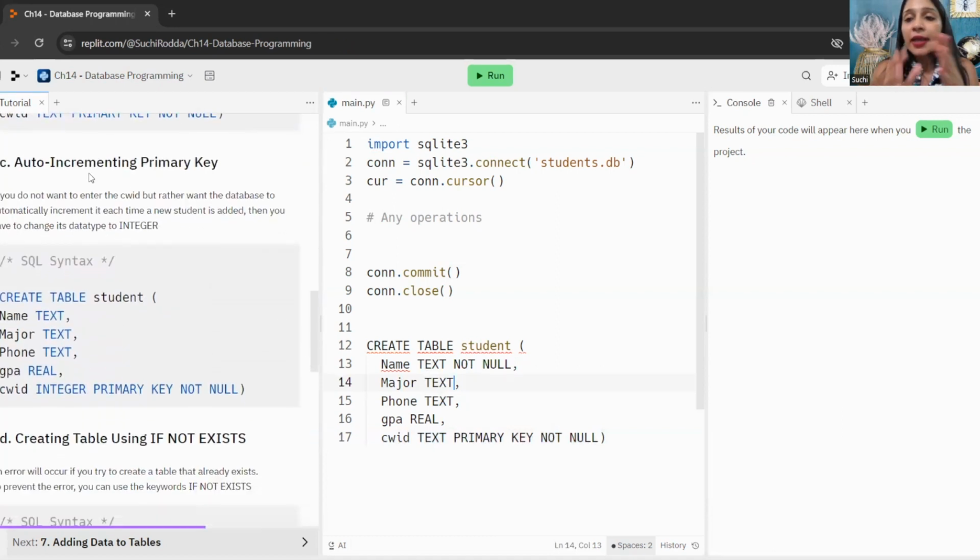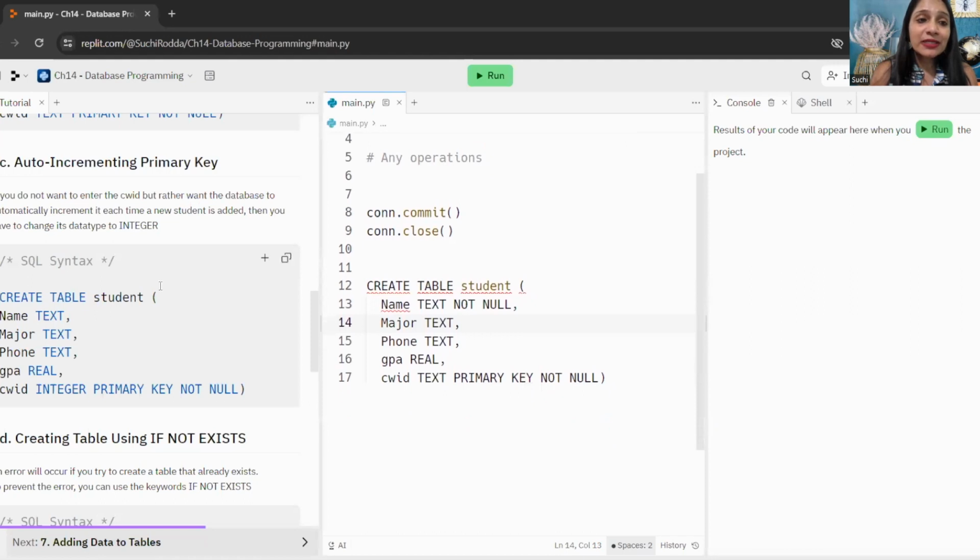Now, remember how we did the next CWID calculation? Anytime we were inserting another student, the user didn't provide the CWID, we just used our own calculation to calculate the next CWID. How about we do the same thing and not have the user enter it, but have it designated for us? How can we make that possible in a database system?